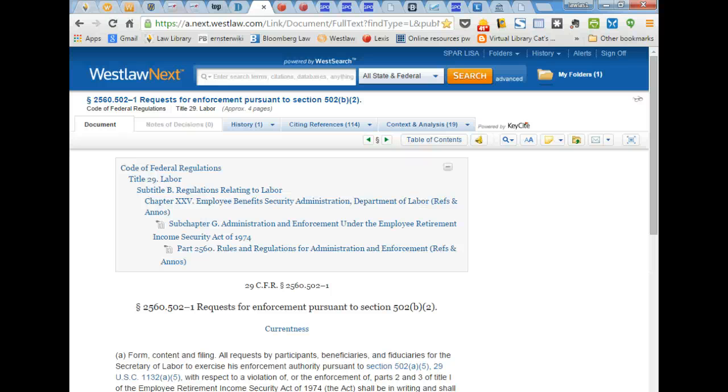So you might see, for instance, as you scan through on the right-hand side, and this doesn't have much to do with our issue, but it may be of interest to those of you still on your parents' plan, 2590.715-2714, eligibility of children until at least age 26. So here is actually a source of where it says that you can still be on your parents' plan, at least until 26. And I think that was actually added after the Affordable Care Act, although I'm not sure about that.